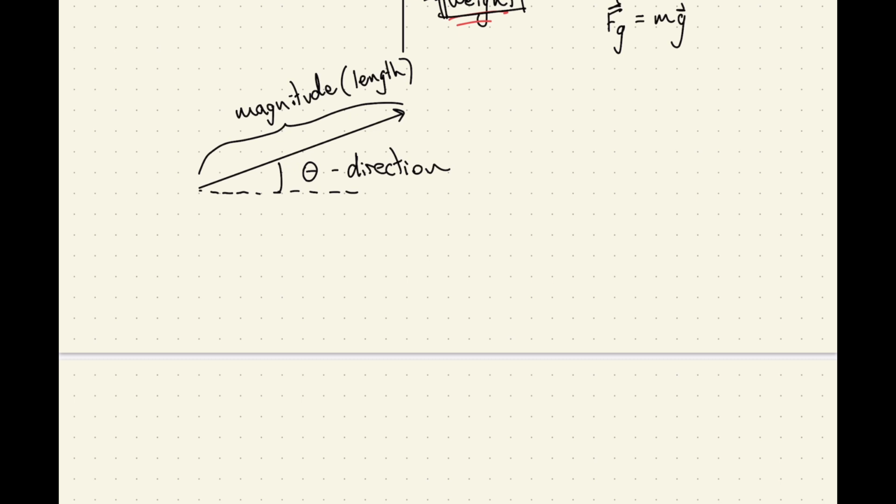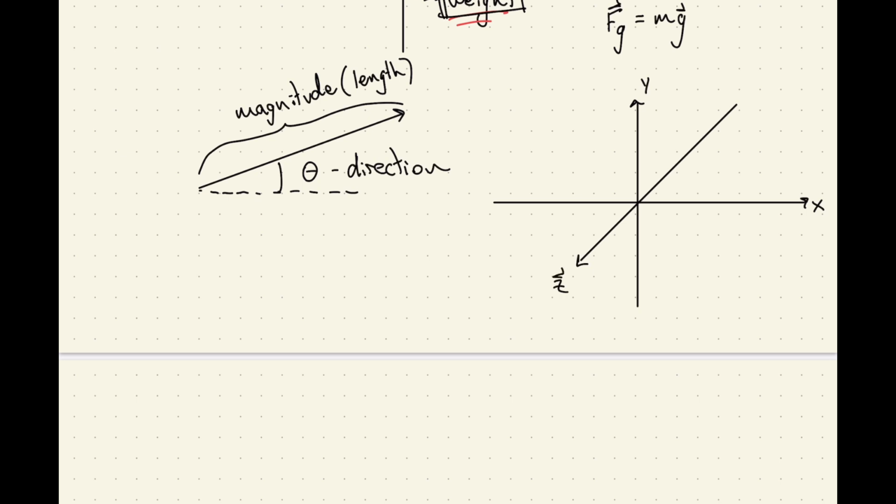Interestingly enough, in math, there's a couple ways of describing this magnitude and direction. One way is you can break it apart into components on a Cartesian plane. So let's say we have a Cartesian coordinate system right here, two-dimensional. This is x and this is y. You can also have a three-dimensional one right here with a z-axis, right? But we will not talk about that just yet. We're going to move on to three dimensions in a second. So I'm going to write two dimensions here.